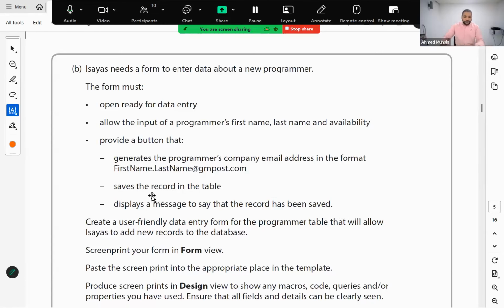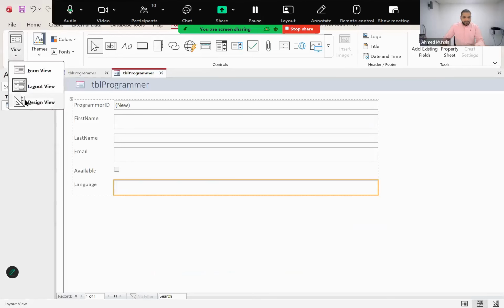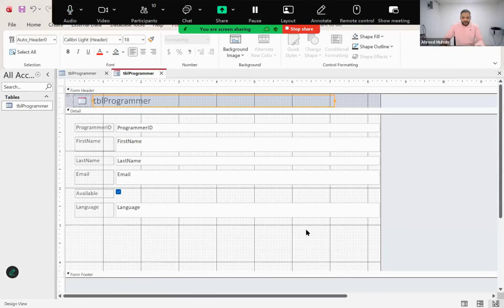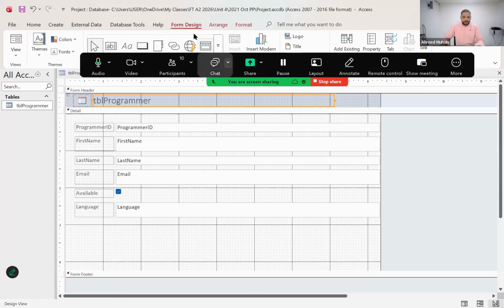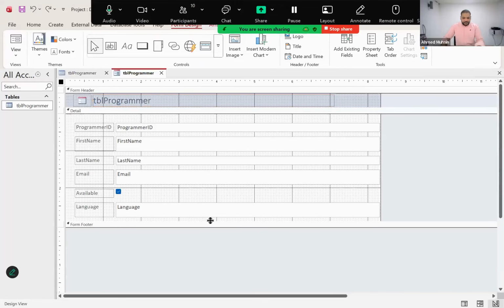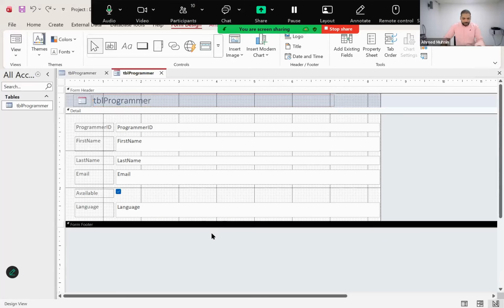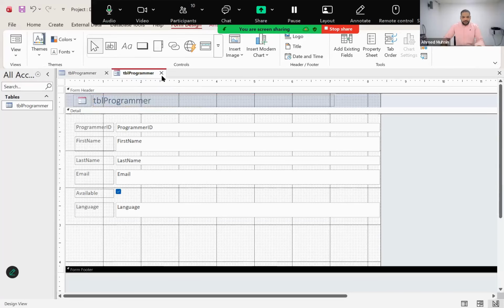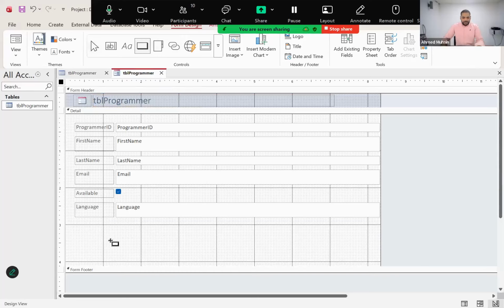Okay, so everyone, let's go into design view and let's create some space for two buttons. Can you guys come into your form design tab and draw a button, everybody? Everybody all saw how I created space, right? I kept my cursor above the form footer and pulled it down. So when I pull it down, now I have space to draw a button. I come into form design, take my button tool and say, give me a button over here.